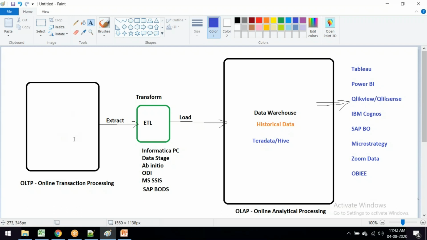Okay. So which one you are asking, like licensed? Is data warehousing licensed? So data warehousing is nothing but a database only. So if you go for databases, Teradata is a licensed one, right? So Teradata is licensed one. If you are going for Hive, it's open source. No need to have the license.